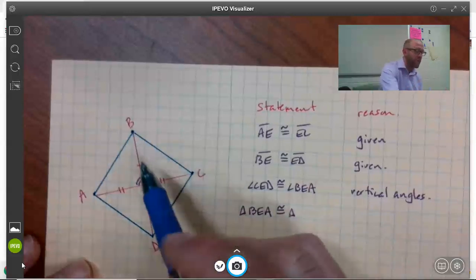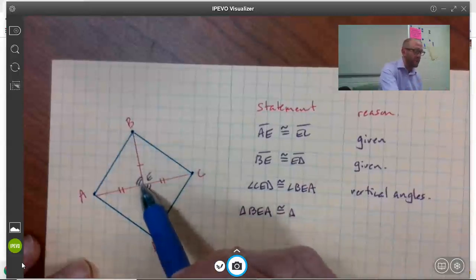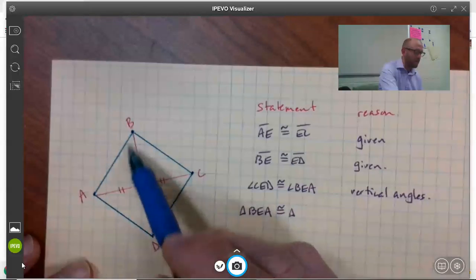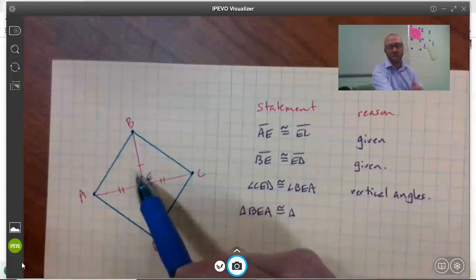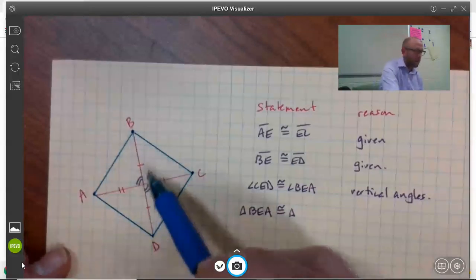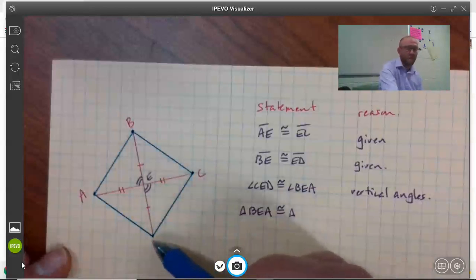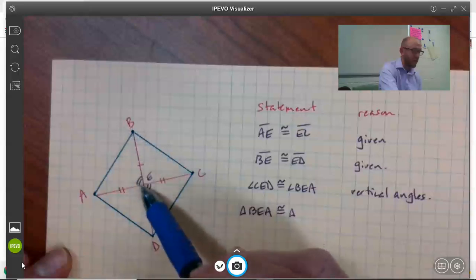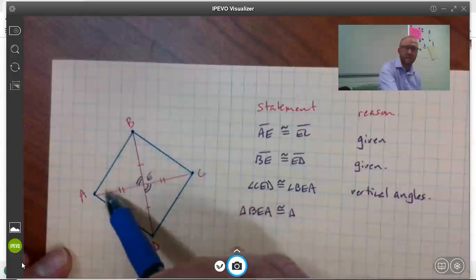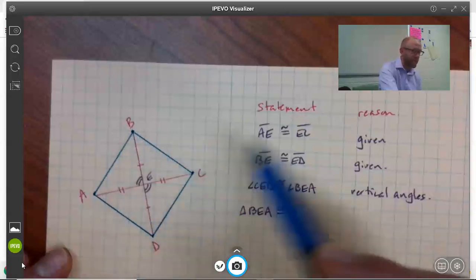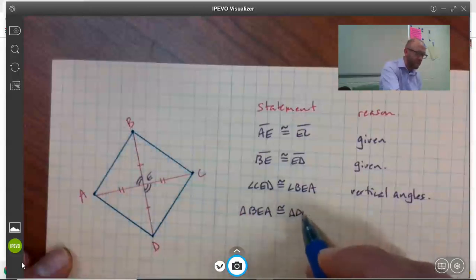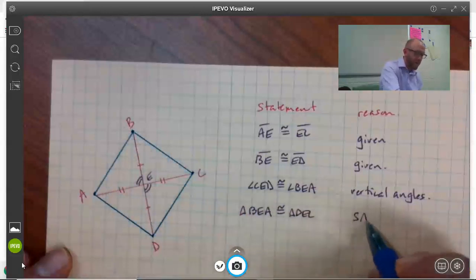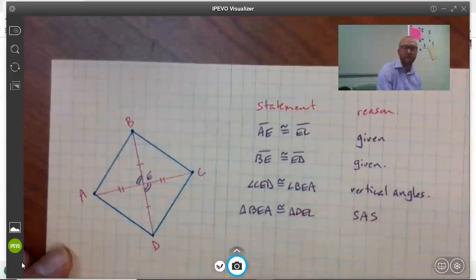BEA is congruent to, and the second triangle has to be named with the vertices in the same order as the first one. So notice how we traveled down the side that's marked with one tick mark, right? Down to the middle. So the next one has to travel the same direction from D down to E and then on out. So B down the one tick mark side, out the two tick mark side. So DEC will be the other triangle. All right, and that's by side angle side congruence.